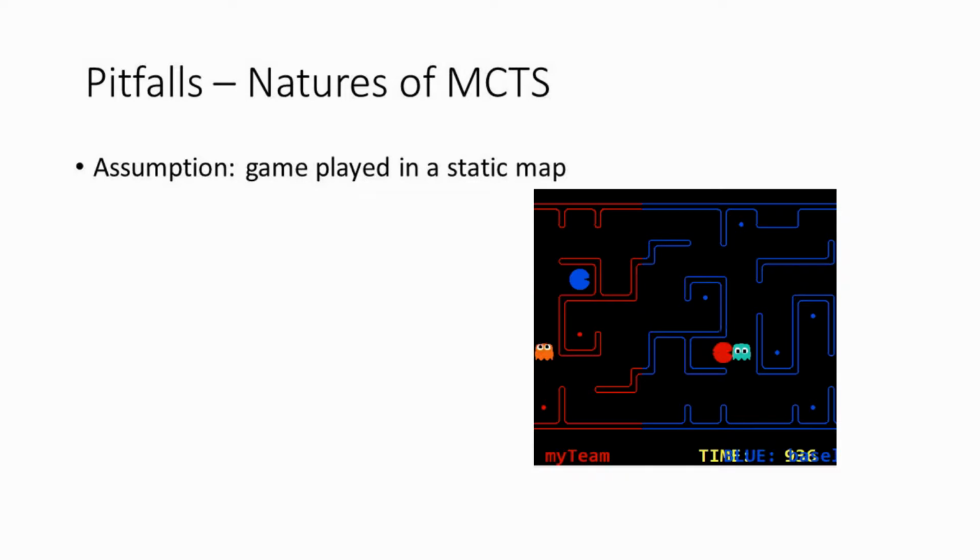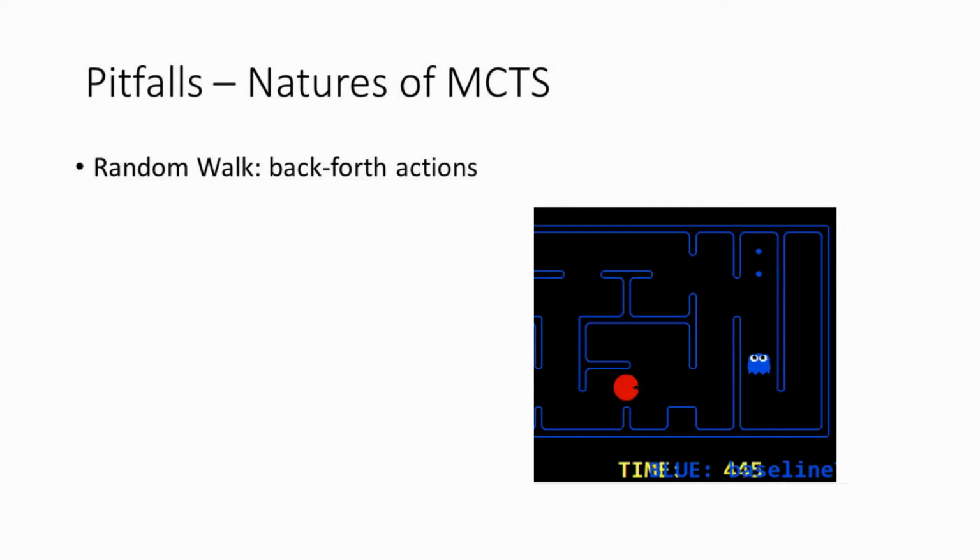For pitfalls, we assume the environment is static. Thus, when a Pac-Man is being chased, it eventually gets into an alley with food rather than getting rid of the ghost. Another pitfall comes when an agent has an equally good score in either direction. It tends to go back and forth repeatedly until it sees an opponent.